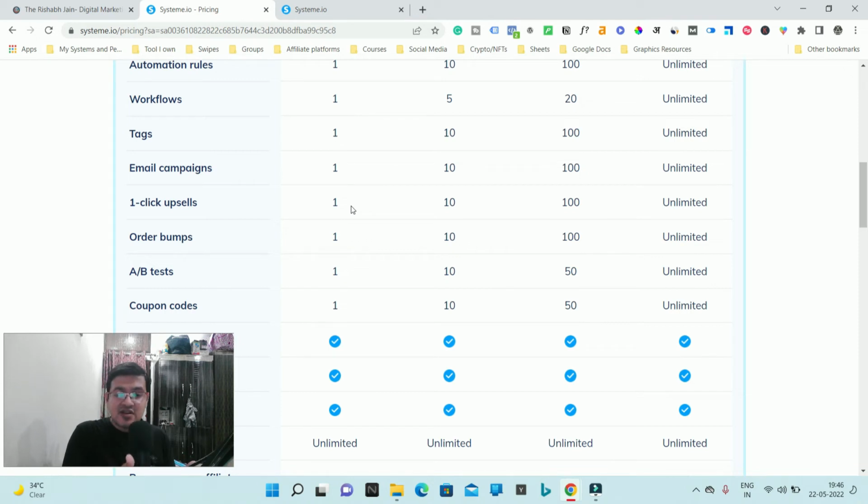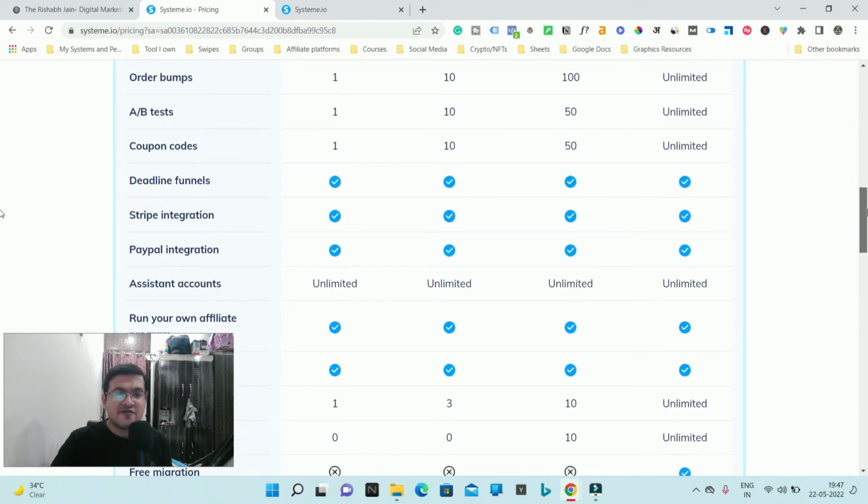after someone has entered their card details and made up their mind to buy your front-end product and your order bump, now you can have one upsell where someone will, with just one click, add one more product and it will be charged from their credit card, the card for which they have already entered the details, right? So this is a very, very powerful way of selling, and you can build this kind of advanced funnel inside System.io completely free. So this is something which is very, very amazing about this tool.